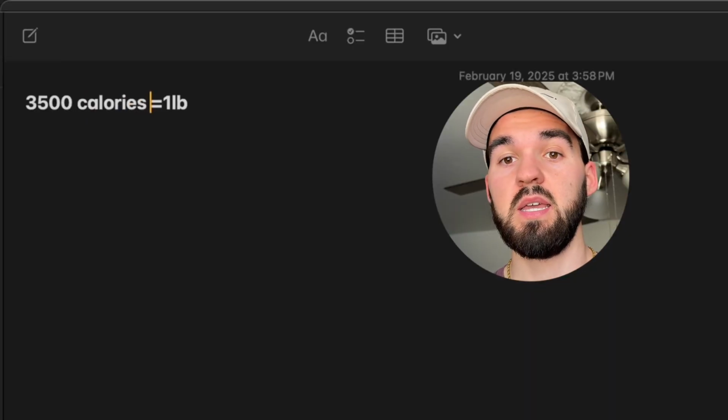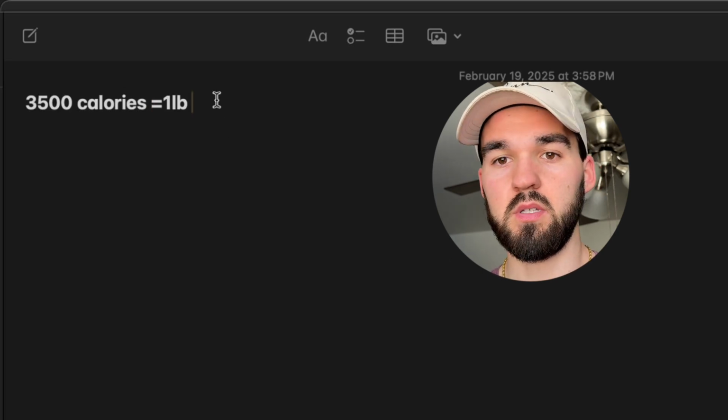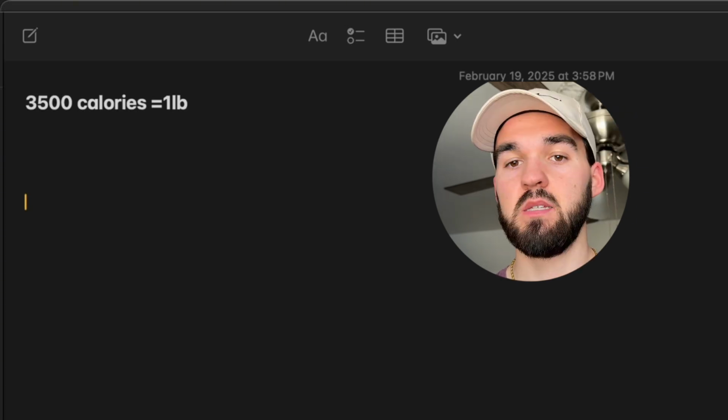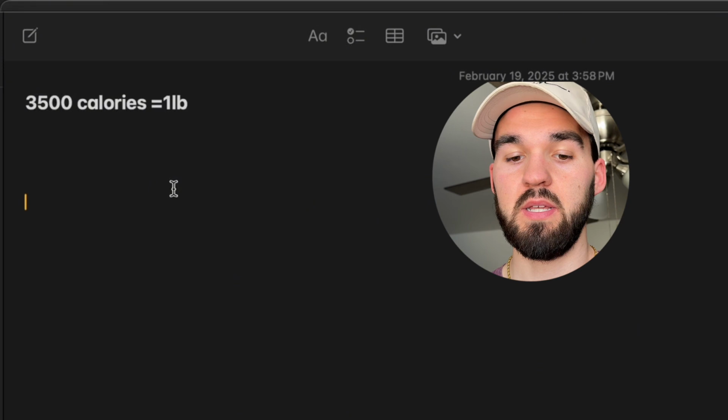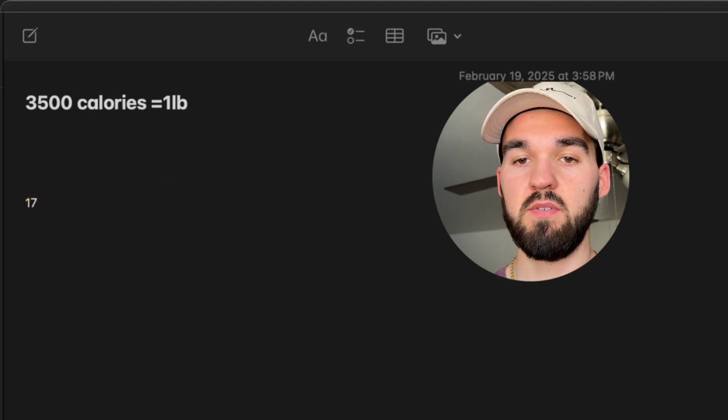So, important thing to notice is 3,500 calories equals 1 pound. About. So every food is a little bit different, but for the most part, that's what it's going to come down to. So, keep that in mind as we move on here. So then you got to figure out what your goal weight is. I put in 185, so let's just say for this example, I want to be 175.